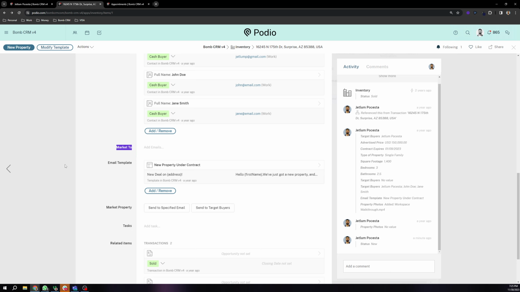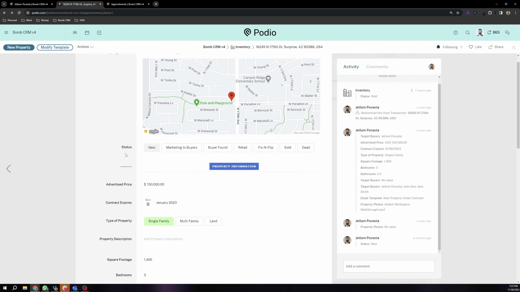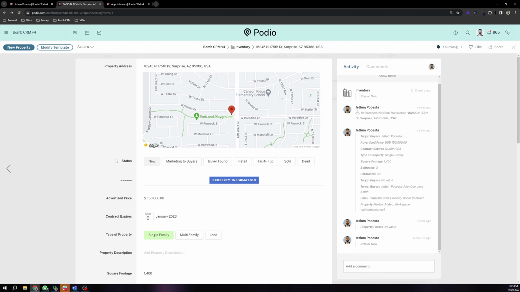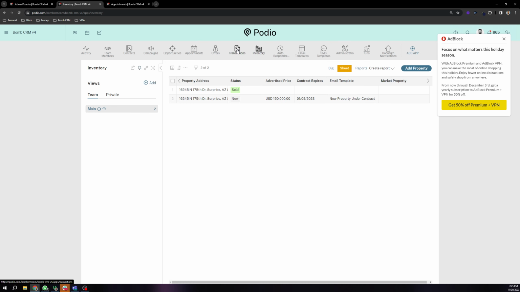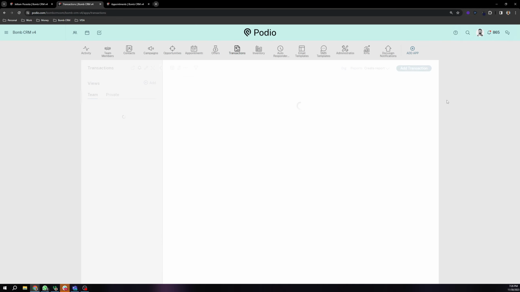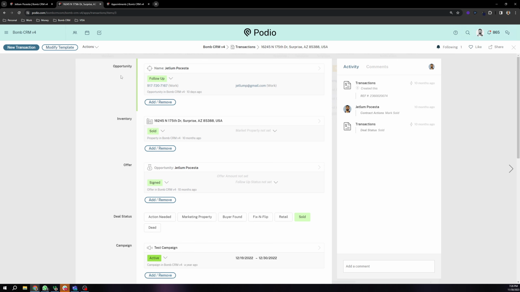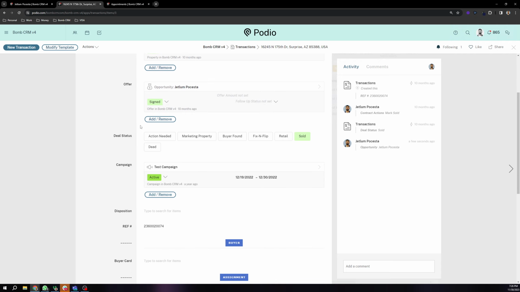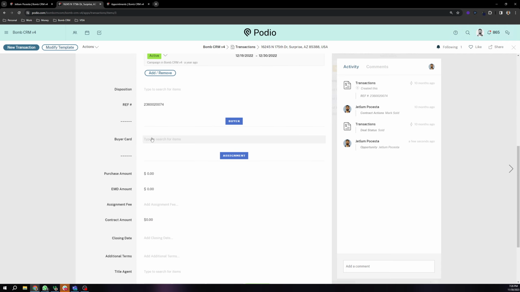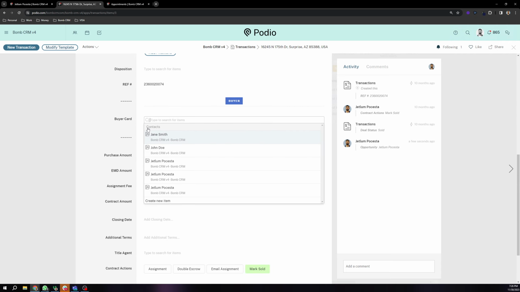Okay. So this is your inventory app. In here, as I mentioned, you find your buyers, and once a buyer is found, then you can go to your transaction app, and then you can go ahead and add this opportunity here. This is just an old test lead, but in your transactions app, you can select who your buyer is. This is your contacts app, but this is only the cash buyers in your contacts app. So it's not going to show all of your title agents here.